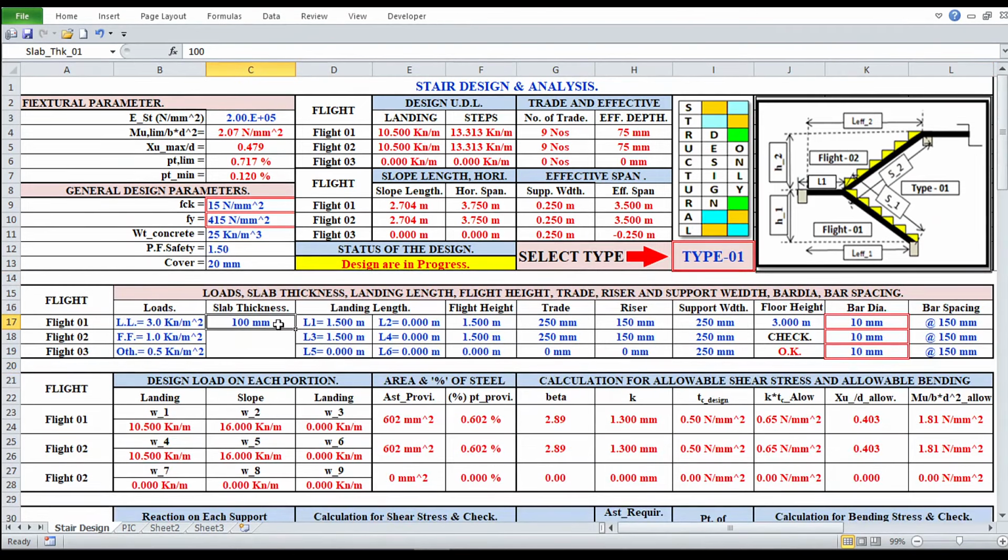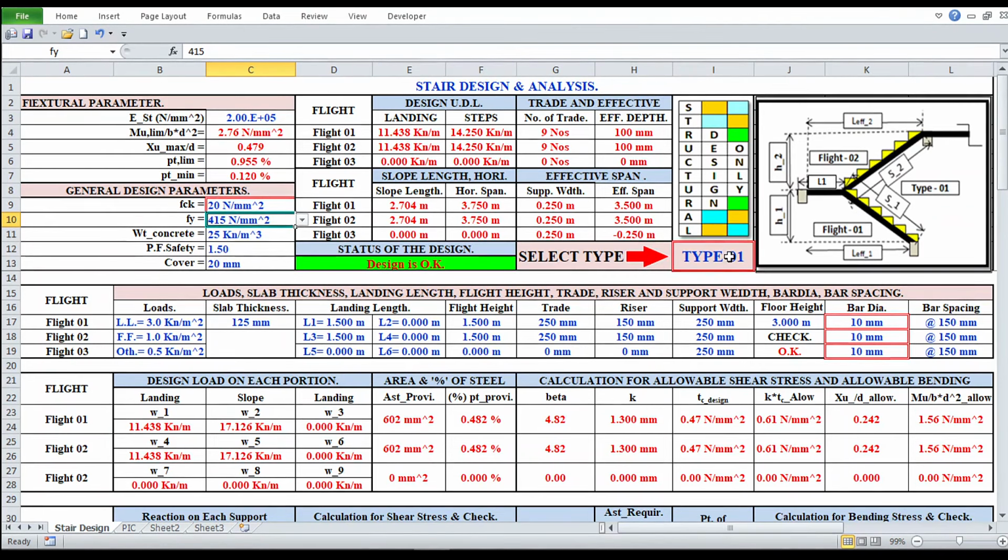We have to increase to 110, 125. Design is okay. Here we can also change this value, fck 20, fy 415, etc. Partial factor of safety, cover.